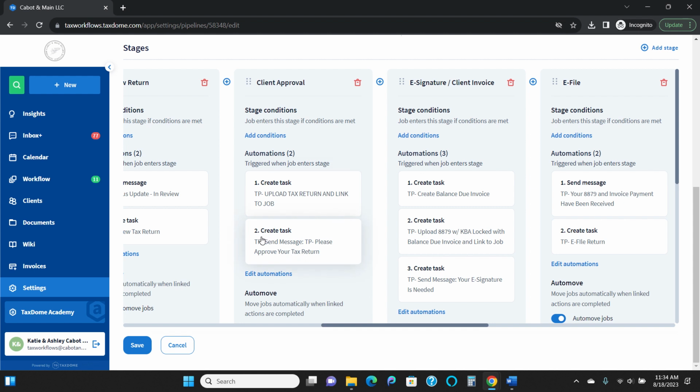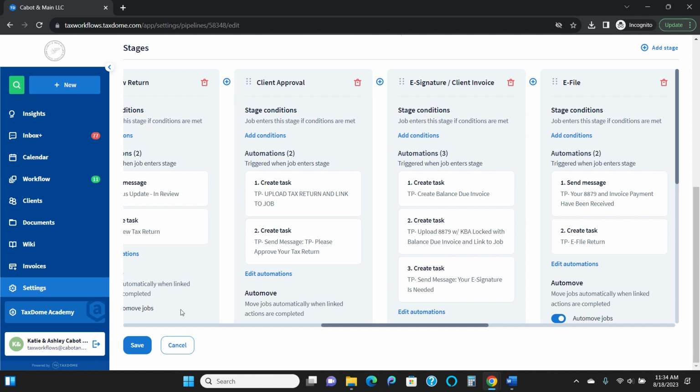So then when you send this message, it's basically letting them know we have uploaded your return. It's ready for your review. Once you review this and you approve it, please check the I accept button, and this will approve that for them. Because you've linked it to the job, that will be a criteria for this to be able to move to the next stage. If they disapprove, there's an option for them to do that. And then if they click that button, they can provide feedback on why.